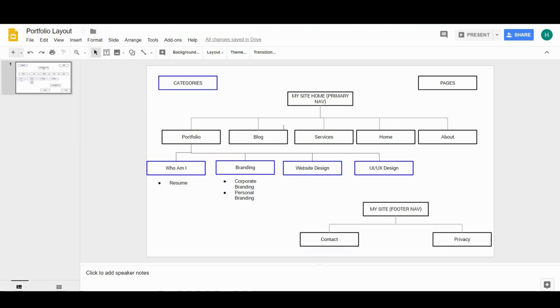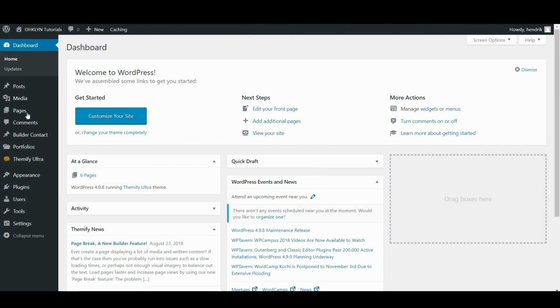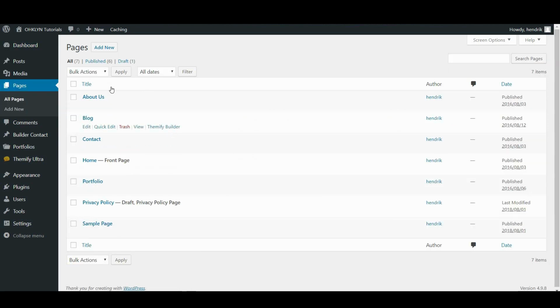We want our photography site to have a home page, about page, contact page, portfolio page, including the individual portfolio pages and portfolio archive pages or category pages, privacy page, services page, and blog page, including the individual post pages and blog archive pages or category pages. In WordPress, the pages for your blog will be managed under Pages in the admin menu. By hovering over pages, you can either view all pages or add a new page. Let's click on all pages for now. If you've imported the demo content, you'll notice that there's a number of pages that have been created already.